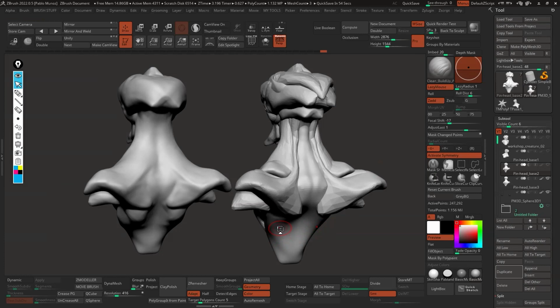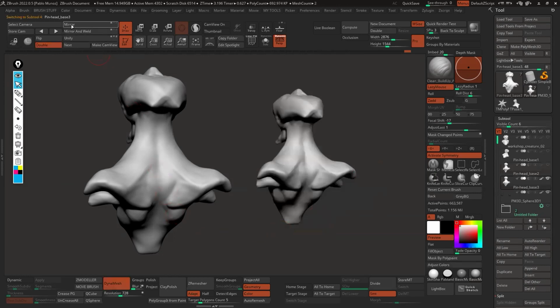But the important part of this stage is concentrating on those transitions, making sure that it doesn't look like a bunch of pieces put together, which is the chaotic part of the entire process, that everything has unity or feels like it is part of the same thing. That is one of the crucial points, I would say.